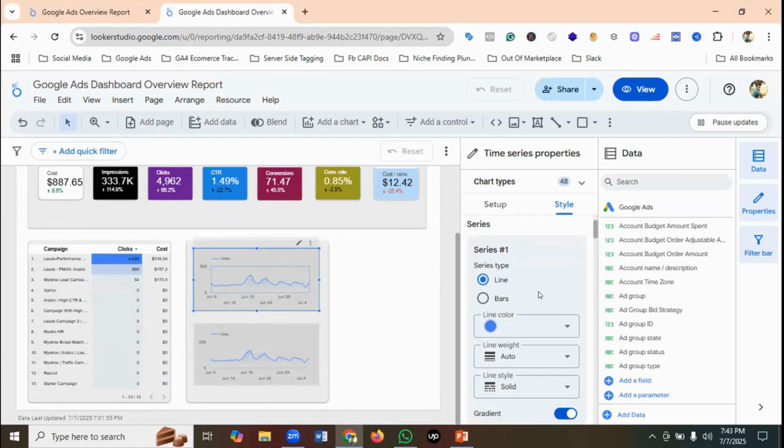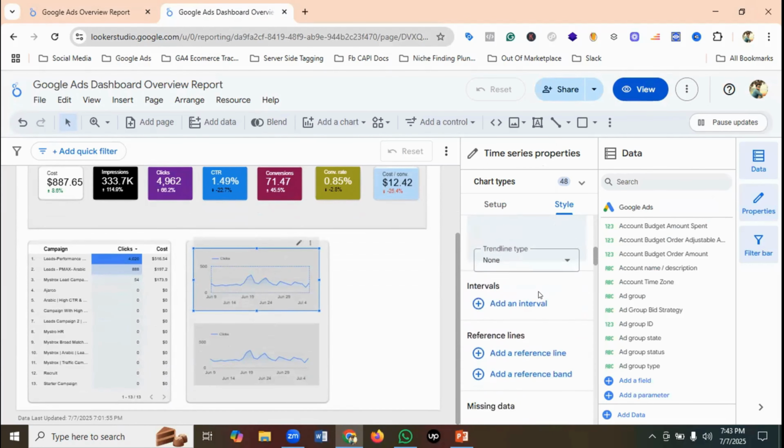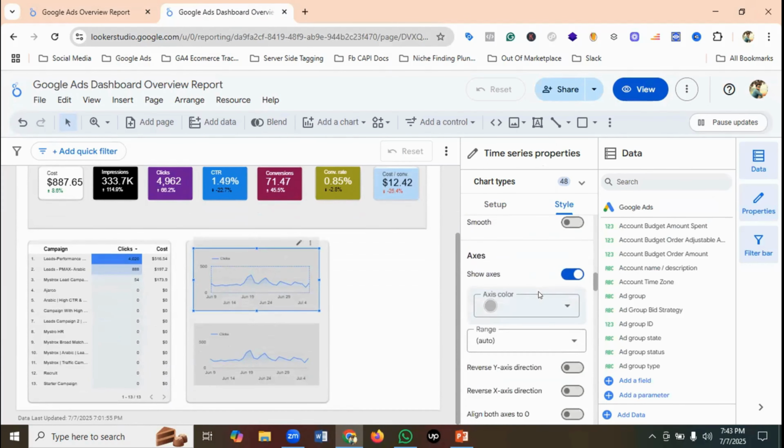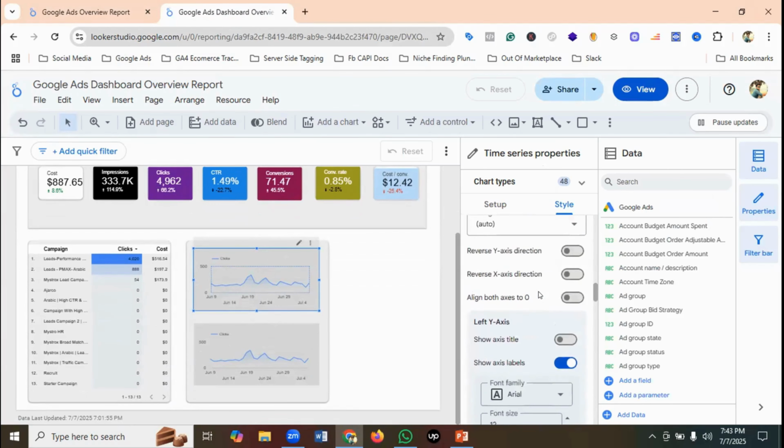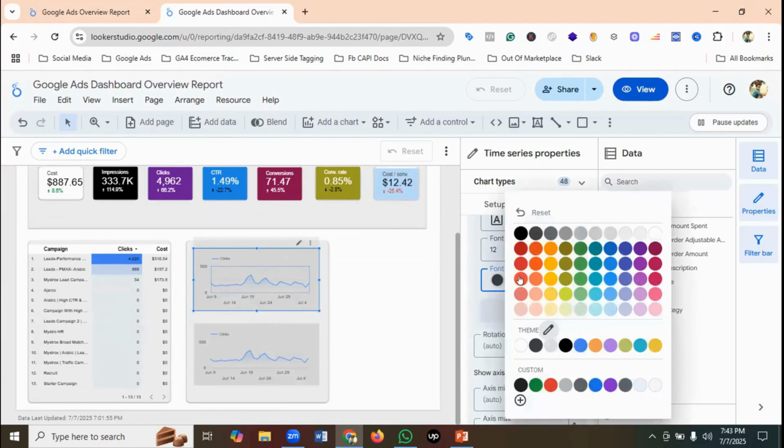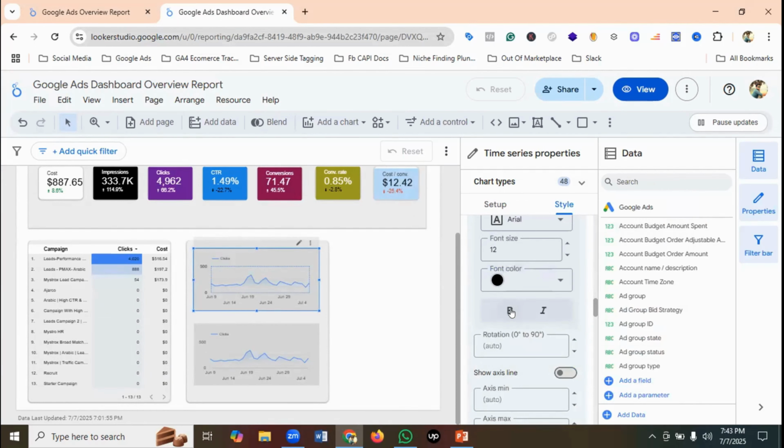So we're in the style section. Maybe we can use the font color as black and we can bold this.